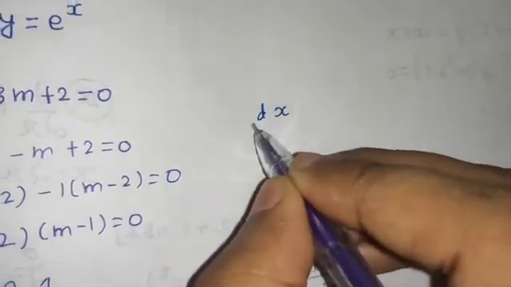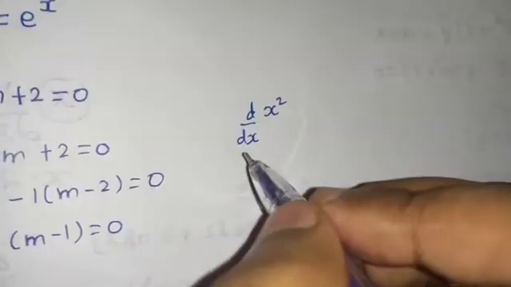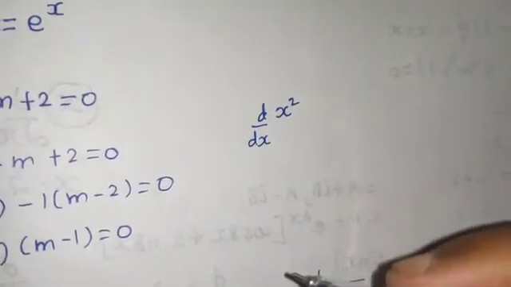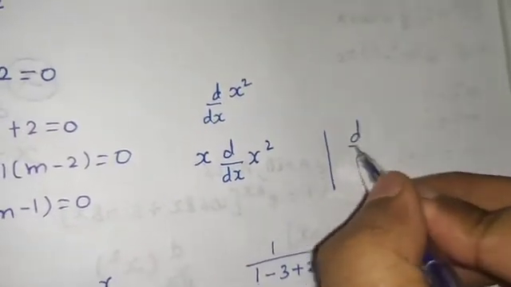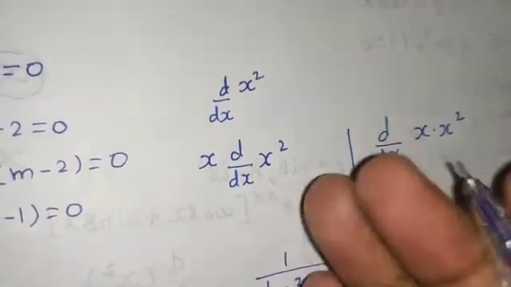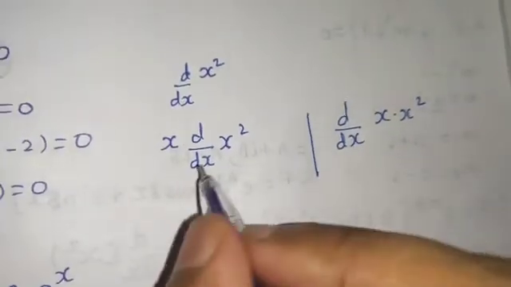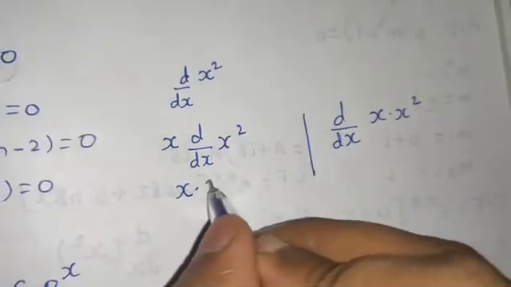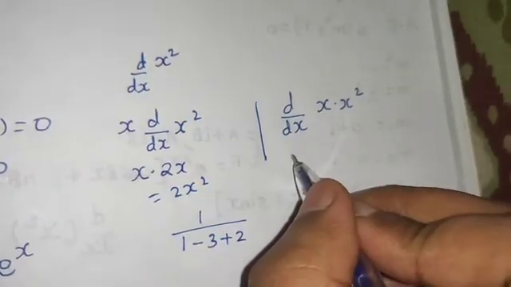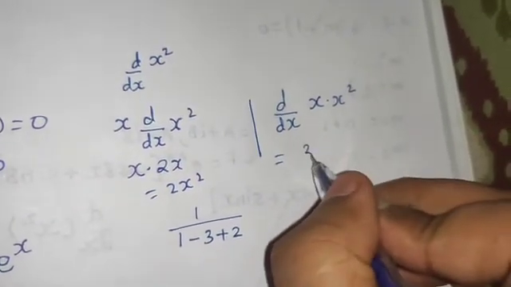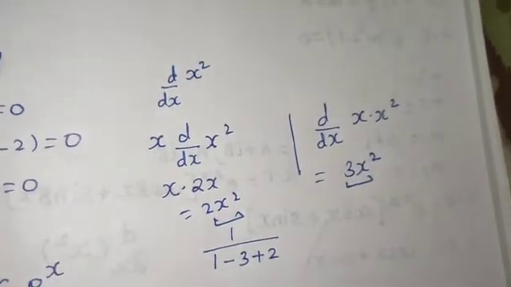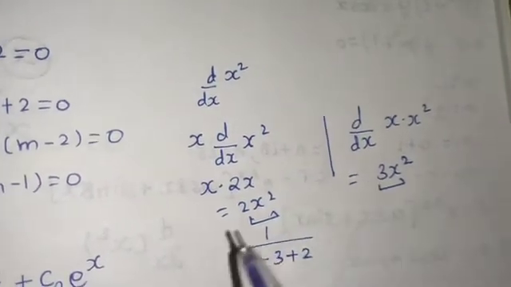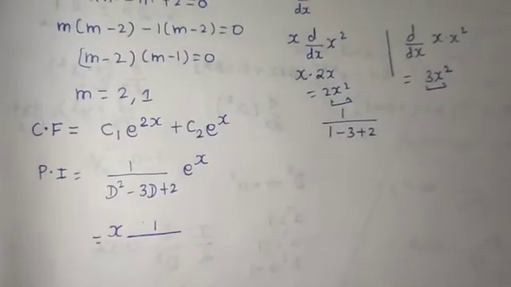What I am saying is that if suppose you have d/dx of x², now it may happen that if you want to multiply by one more x, so this can be done in two ways: either x into d/dx of x², or d/dx of x into x². Now this x is multiplied outside the operator, this x is multiplied inside the operator. In this case you will get the answer as derivative of x² is 2x, so you will get 2x². In this case you will simply get d/dx of x³, which is 3x². Okay, so you can clearly see the difference in the solution which we are having. So be clear that where to multiply, either outside the operator or inside the operator. So in this case we multiply outside the operator, okay fine.